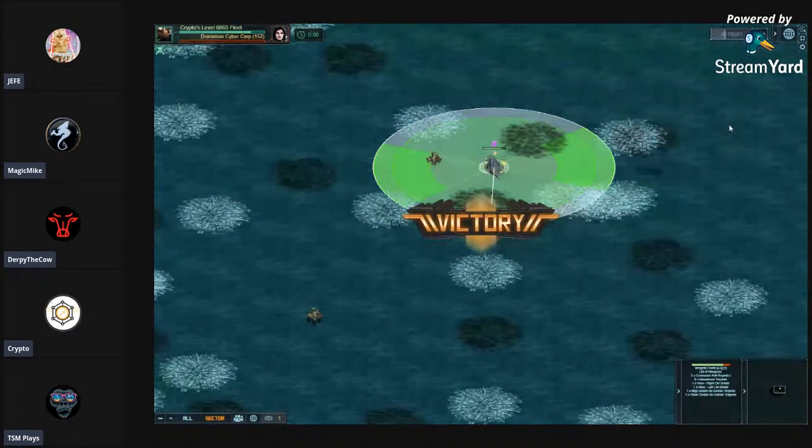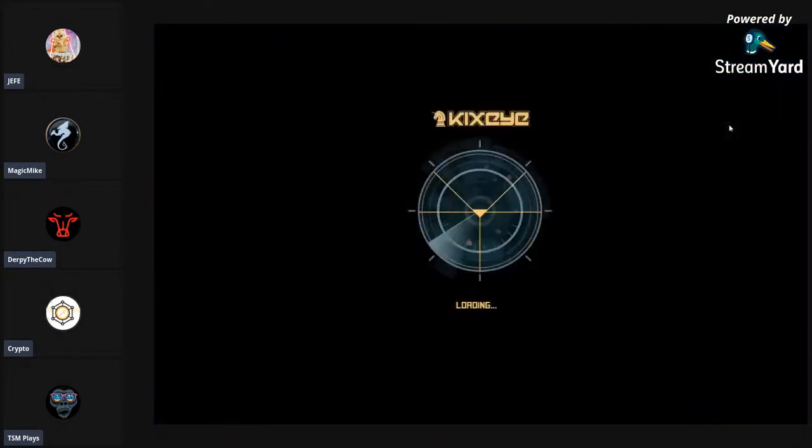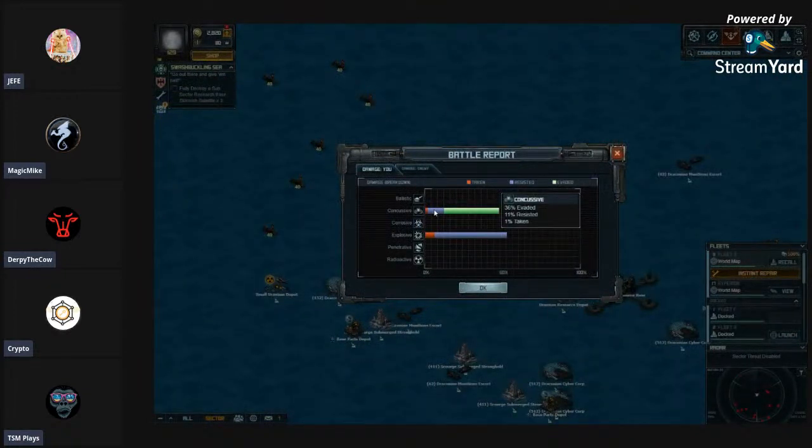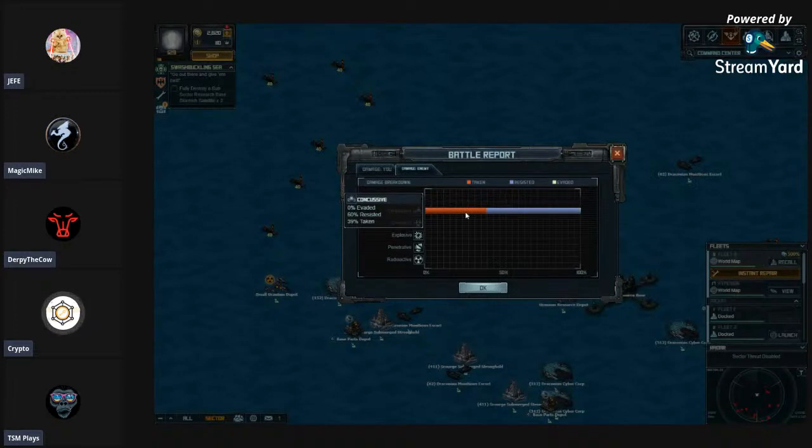Let's see if it freezes again for me. No, you're through this time. Yeah, you're out this time. So 1% concussive taken, 6% off explosive, and straight concussive. Interestingly enough, 60% resisted.